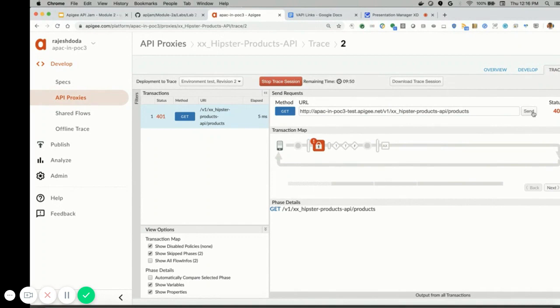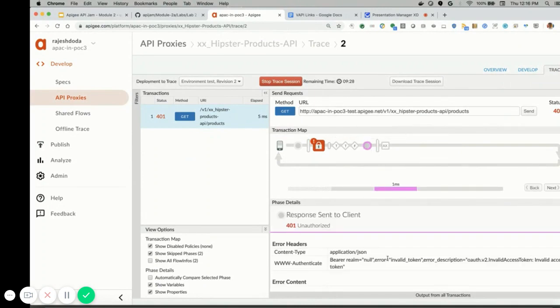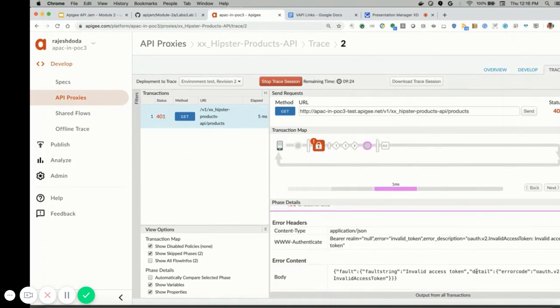If you notice here, the very first request is saying there is a token execution error, right? And it's not even going to the spike arrest. So the very first policy which is failing, or not fulfilling the requirement, moves into the error path scenario. And if you look at what the error message is, it's saying invalid access token, and it's returning back a 401. And again, it's giving the time taken by this policy, or this request.